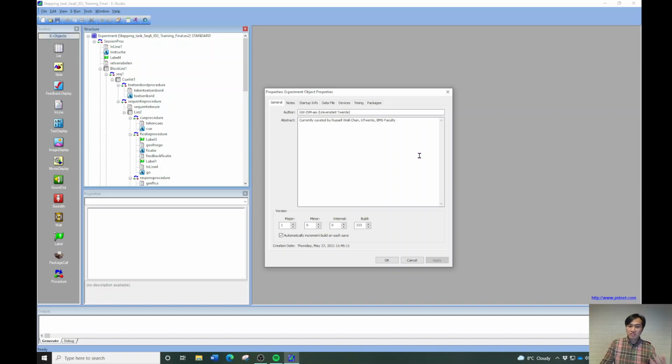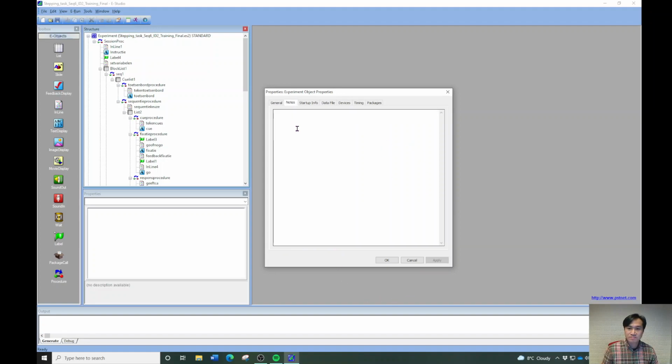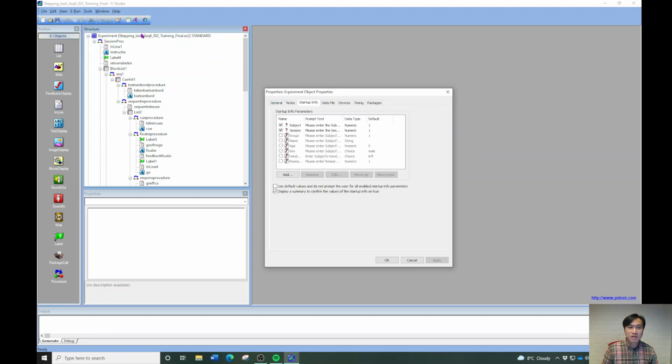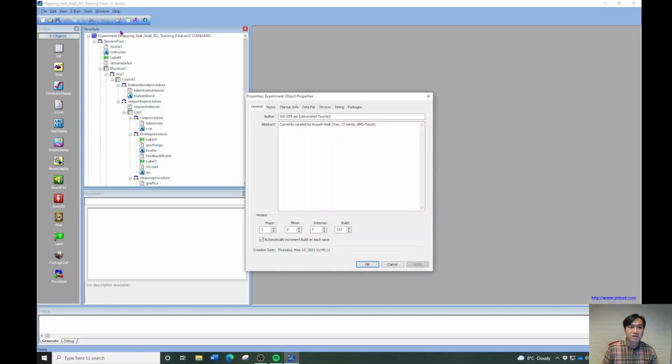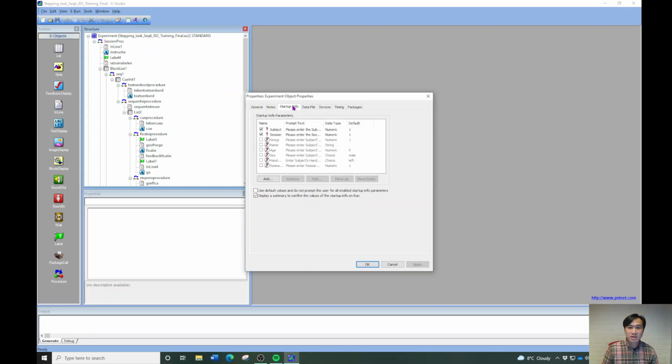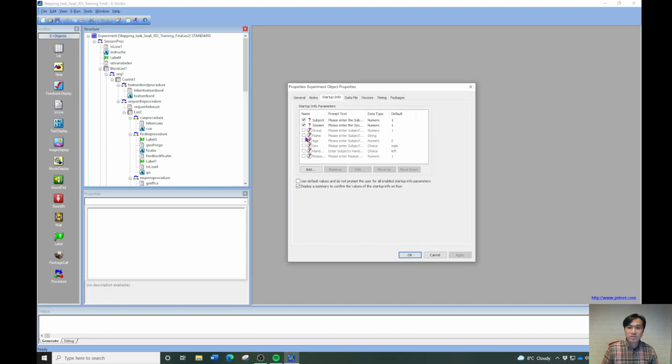I will have a methodology paper coming up in a little while, and I hope that when you publish your work and stuff like that, you can cite that paper as well for the entire procedure and what we've been doing in here. Now, this is very important. How did I get to here? Here in the experiment itself, it's very important to show what sort of information.